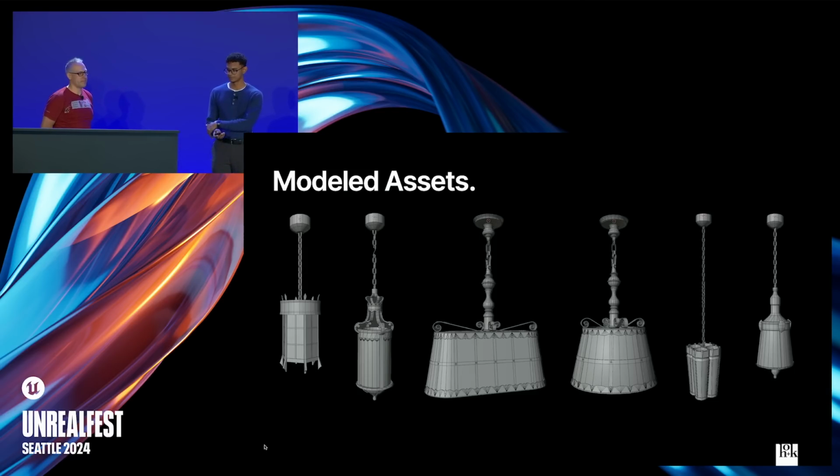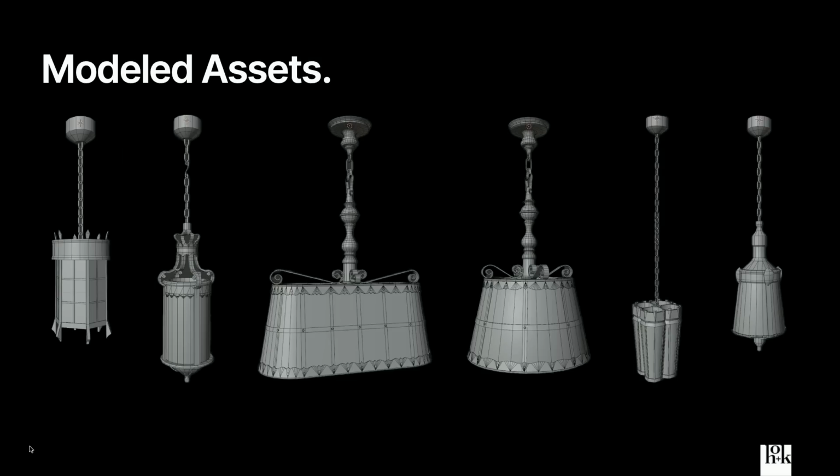Mm-hmm. Yeah, and these are some examples of lighting fixtures that were modeled by somebody that we've hired recently, actually. And she's done a great job of modeling the original heritage light fixtures and did a pretty good job of separating the model so that it's easier to apply materials like a brass material or an opaline glass on some of these shades as well. So yeah. Leave it here for a second.